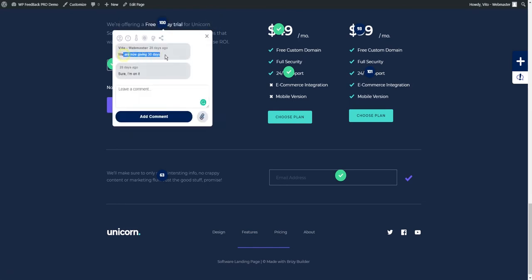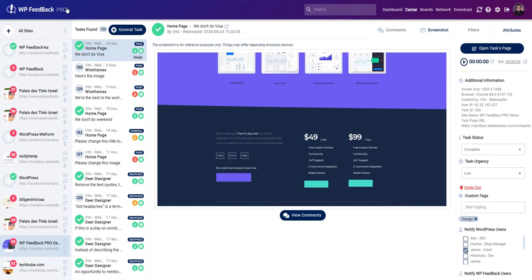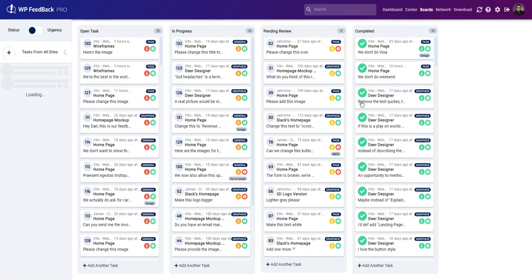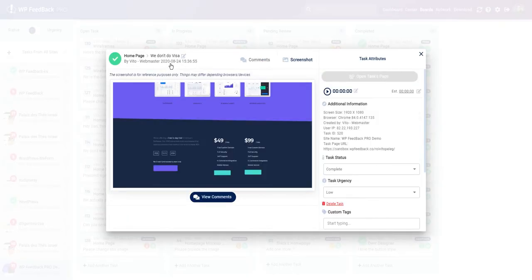We are now giving 30 days instead of 14, I can see here. So we can just go on and change this one and mark that as complete as well. Let's go back to the dashboard and see how it looks over there. So here we can see that the task will mark as done, but this is a good opportunity to take you into the board section and show you the snapshot of that entire project. So as I'm gonna click on that, it's going to find again this task and pop it open for me. There it is, and we can see that it's marked as complete in here as well.